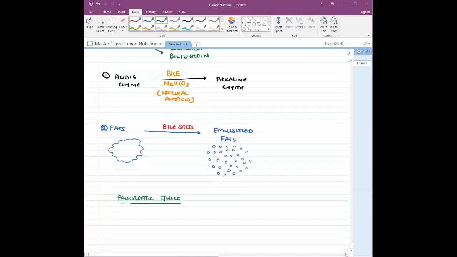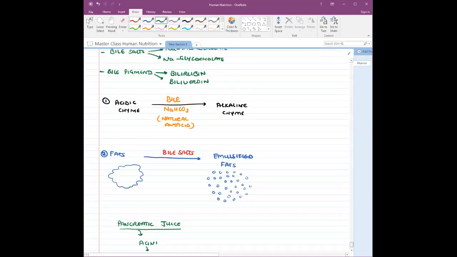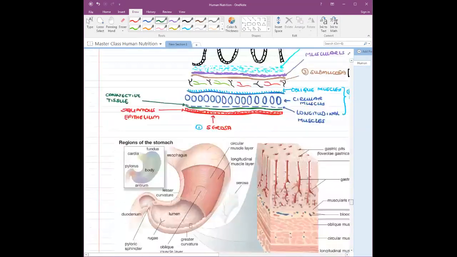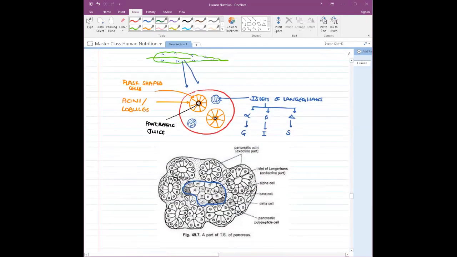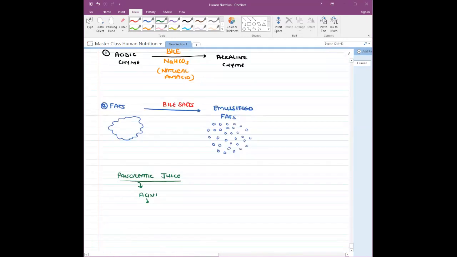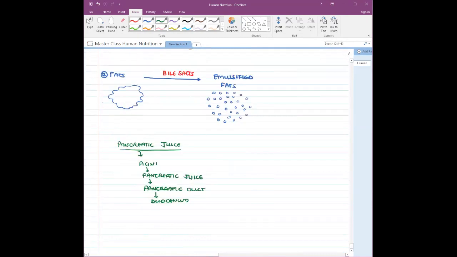Okay, so now guys, when we talk about pancreatic juice, where is the pancreatic juice going to be coming from? We said we have your pancreatic lobules or your acini. So from your acini, this is now going to enter. Right in the center, if you remember, let me go back and show you. Right in the center, we had the space for your pancreatic juice. So in your acini, right in the center, we have pancreatic juice. That is going to take all the pancreatic juice, and then this pancreatic juice is going to come up through the pancreatic duct. And through the pancreatic duct, it is now going to enter into your duodenum. Okay, so this is how it is going to be.